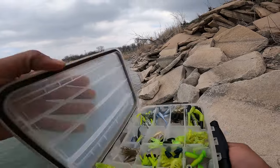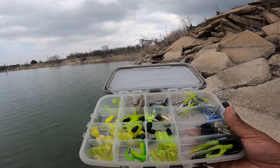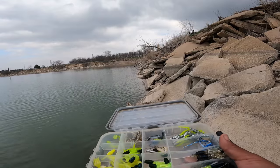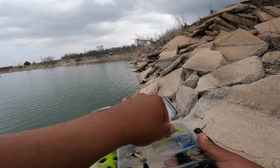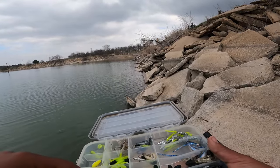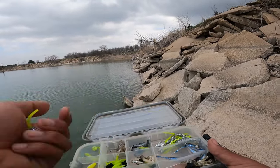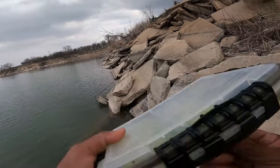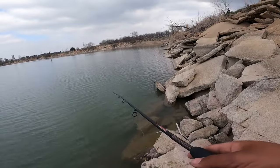Pinch myself. Alright guys, so when it comes to your plethora of crappie jigs, in all honesty, you cannot go wrong with black and chartreuse. I did have some purple in here. I'm starting to like purple a little more. Your natural colors, your grays, your whites. Honestly, when in doubt, chartreuse. So I'm gonna switch over to this little tail here. This one's kind of getting beat up. It's really going in. I might as well catch a fish in the process.